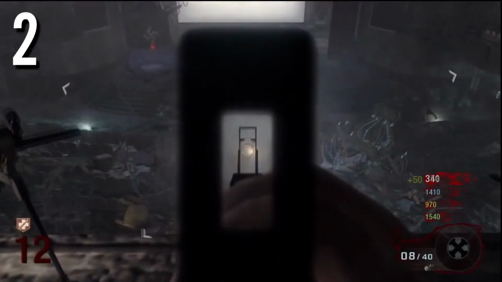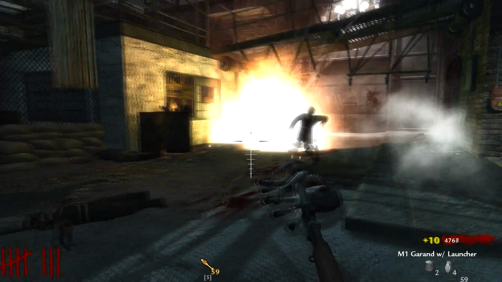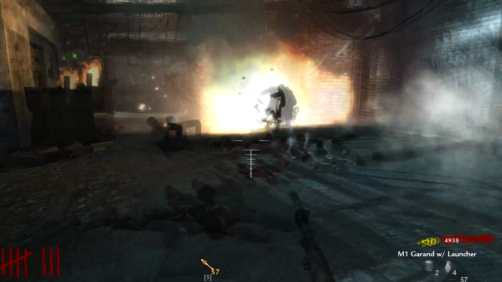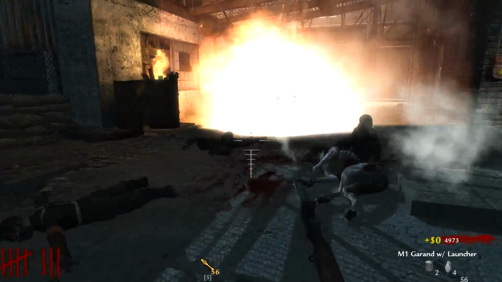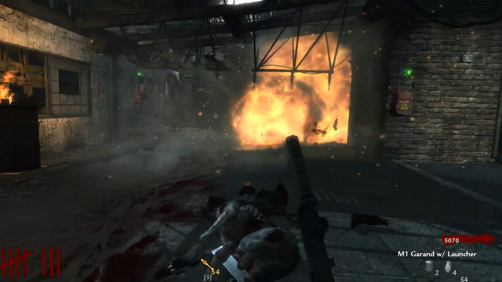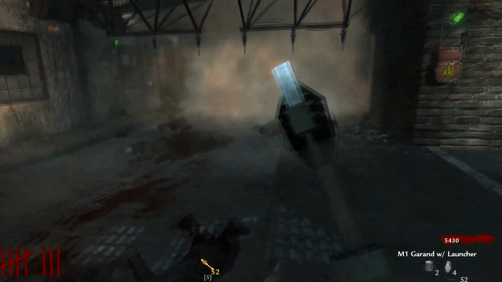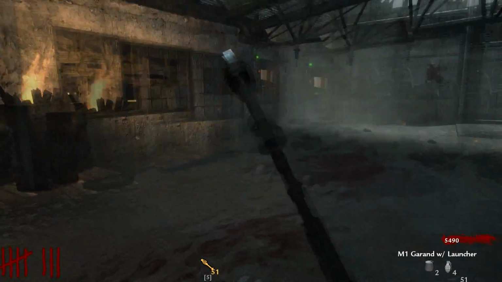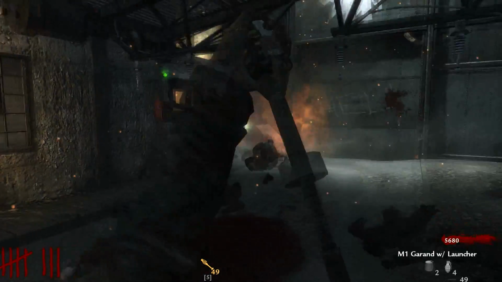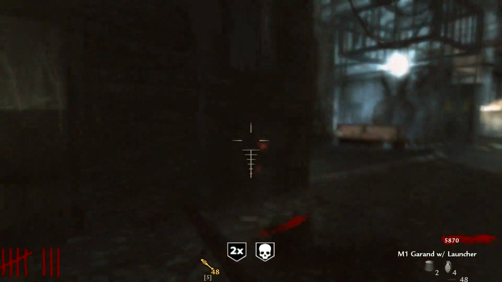But anyways guys, we have a couple of honorable mentions, and the first one is going to be the M1 Garand with the rifle grenade attachment. Now this was a pretty fun weapon to use. You could only get this out of the box. You can get the M1 Garand off the wall, but the M1 Garand with the rifle grenade, you're going to have to get through the Mystery Box. Now with the rifle grenade, it was a pretty powerful weapon, but it's definitely not the best. I probably think it's the worst explosive weapon in all of Call of Duty Zombies, but it was just a little fun attachment that they decided to add in World at War, so I think it was at least worth the mention guys.